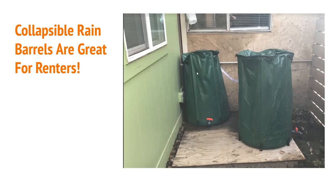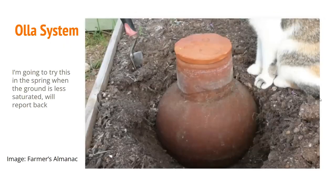These aren't big and heavy. You can just shrink them in and take them with you when you move. So these are a really great option for renters, and they're $25. That was at Walmart, but all over the internet you can get them pretty cheaply. And like I said, it did not come with a screen, so you'll have to add a little screen. These collapsible ones do not qualify for rebates, but they're cheap enough that you don't really need a rebate for these.